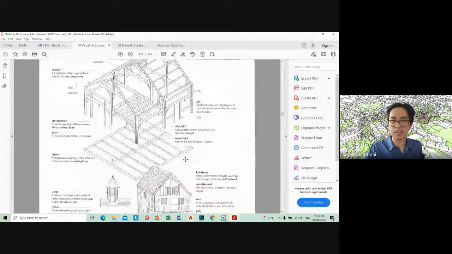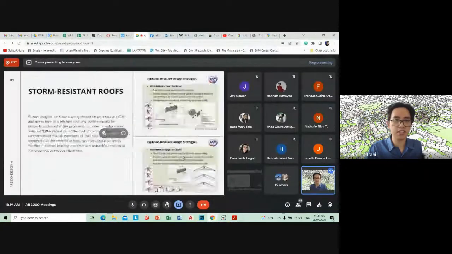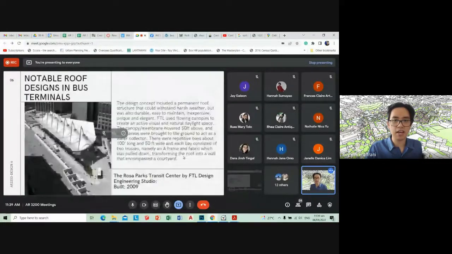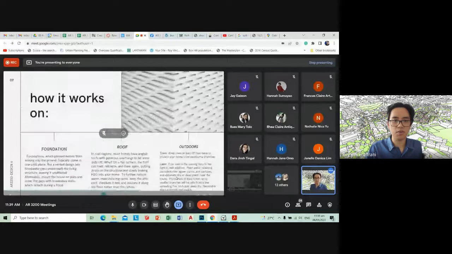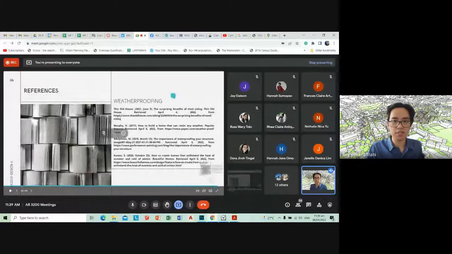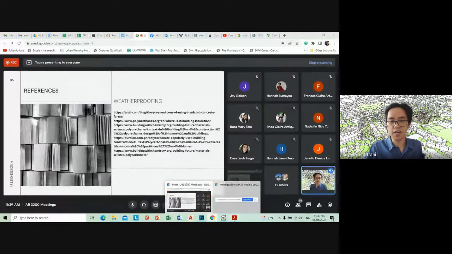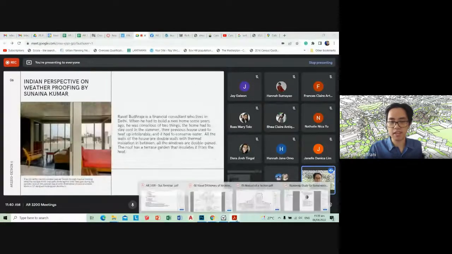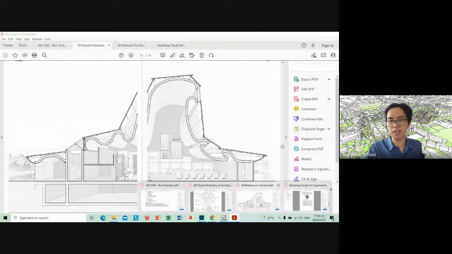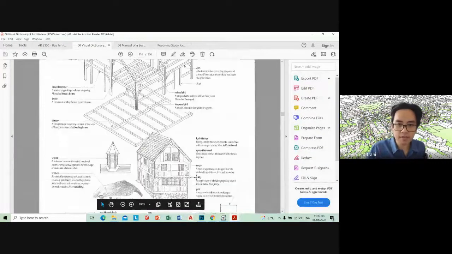Reference books. Can you show me your references sa inyong presentations? Go to the end page. I think they're just websites, if I'm not mistaken. Yeah, websites. Wag yung mga kitag book. So unfortunately, wala kayo. Next time, if you have a presentation, feel free to ask me, even if I'm not your teacher, because I have a ton of books here that you guys can use.